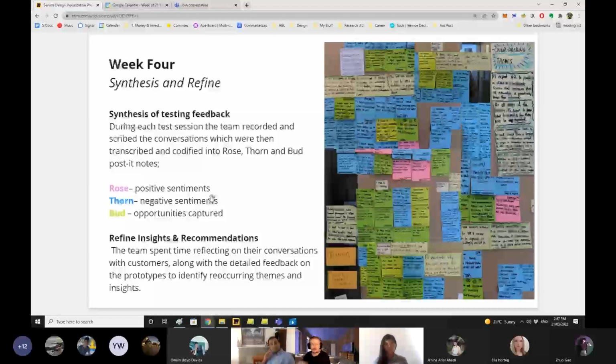Another benefit of using this rose, bud, thorn approach when you're clustering like this, I will say I haven't really seen this as a consistent approach anywhere, but we found it quite popular at AGL and it worked for us. You can start to see, as we talk about visualizing, you think about the coloring and groups. We can see a lot of blue there. Blue's negative. So when we were mapping out the experience for customers, the current state, you can see that for some of these fields, I now understand what I said here.